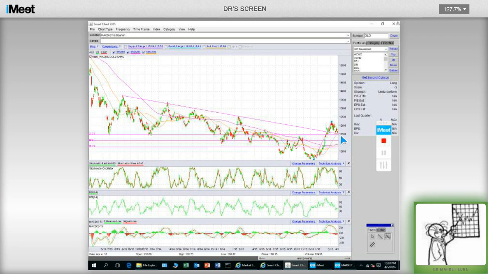We've retraced about a third of that move back down. That's also where this descending trend line is coming into play. So you have a lot of stuff going on. That's also the 50-day moving average, all convening right here where we are right now. So I think this is a place where you can nibble away.